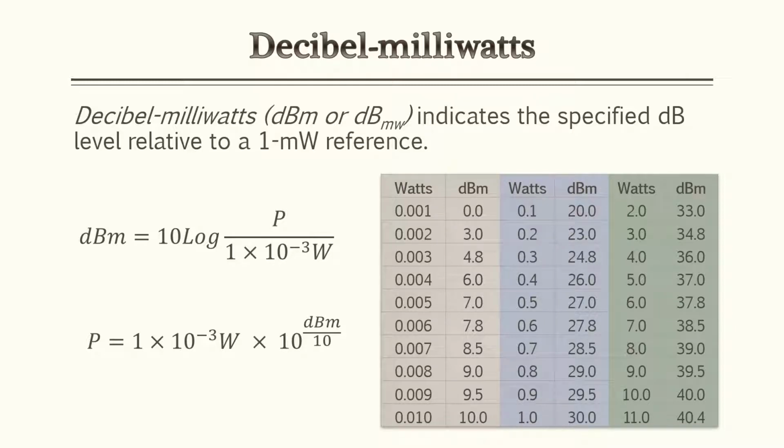One last thing I want to mention before we do example problems. When studying, some of your practice problems may have it in units of decibel milliwatts, which is dBm with a lowercase m. And this indicates a specific decibel level relative to the 1 milliwatt reference. Instead of having a noise reference, you may see it in the 1 milliwatt reference. And I also supplied the equations below needed to calculate this. Now also some of your references may provide a table that already converts watts to decibels and vice versa. But be aware this does exist.